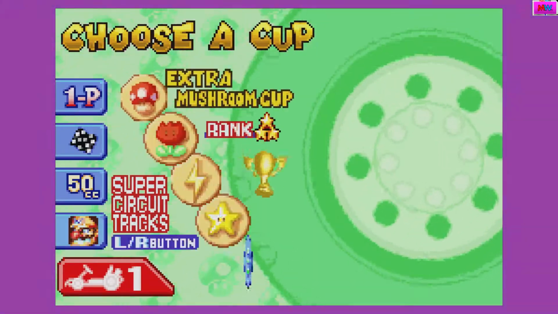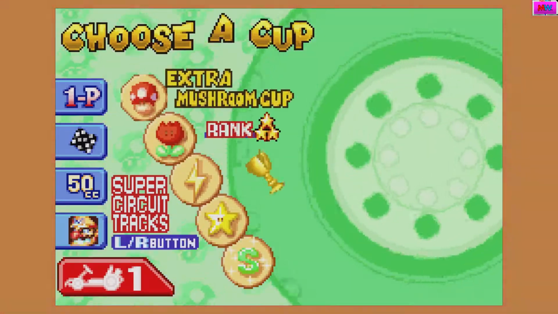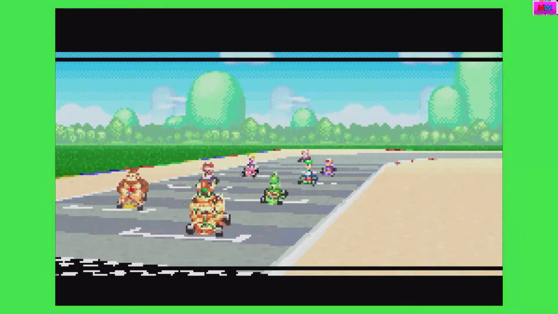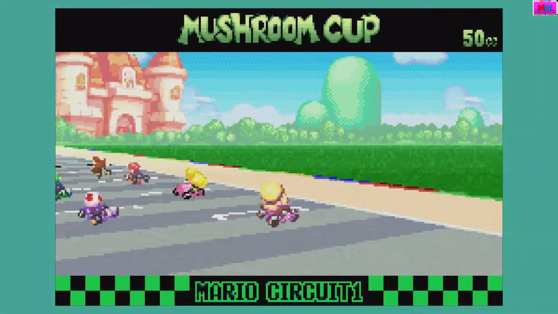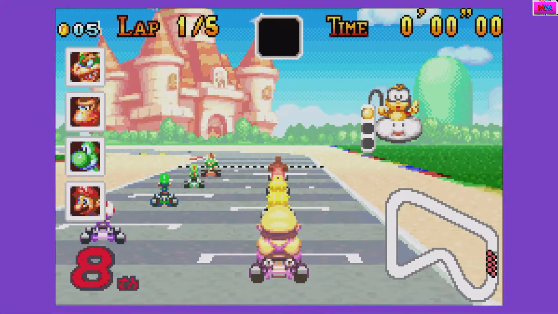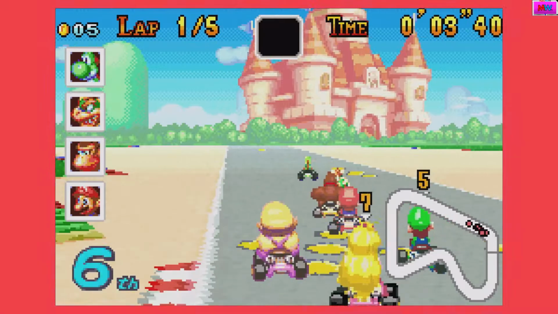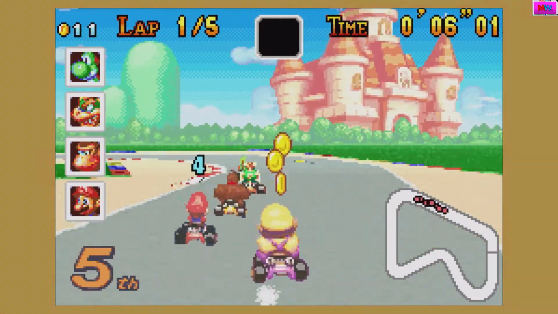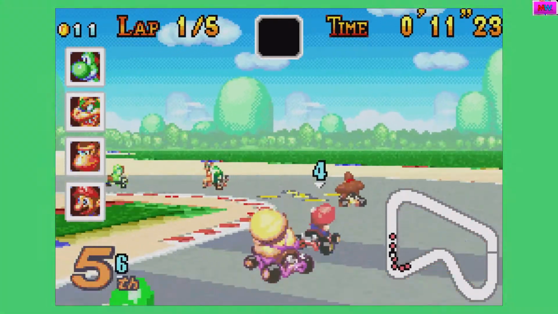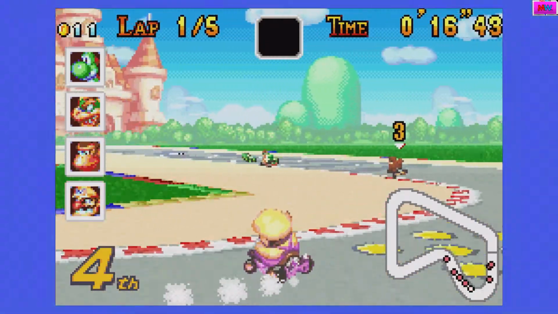So first video we did these three, last video we did these two. And so now we're gonna be doing the retro tracks, which are basically just all the tracks from the original Mario Kart on SNES, which we played earlier this year. And here they are on the Game Boy Advance. They could have just made this Super Mario Kart Advance. Yeah, it even plays the music, too. It's the exact same track, it's just in the GBA graphics.